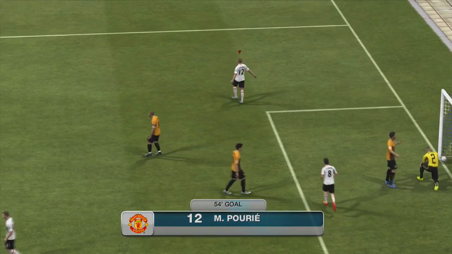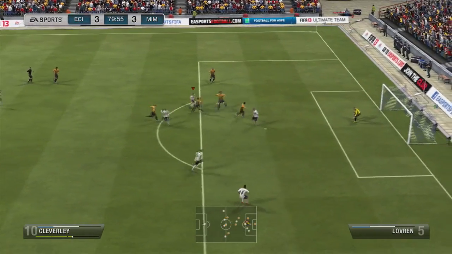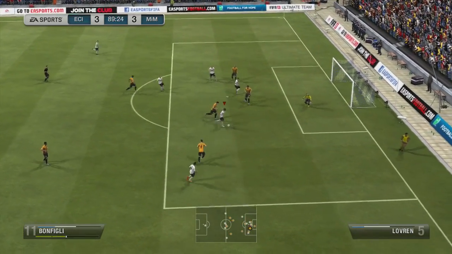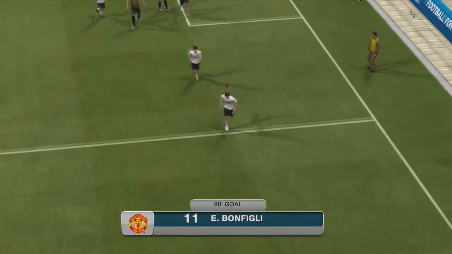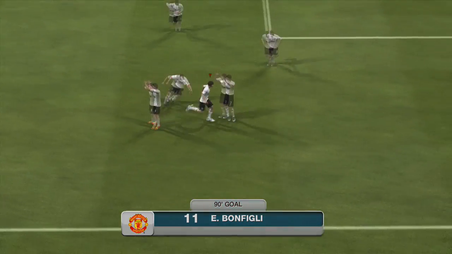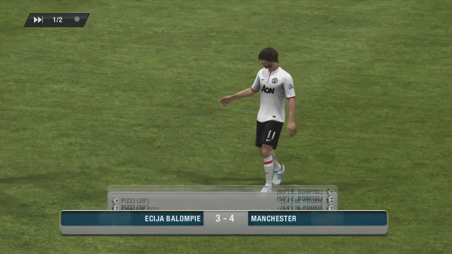Nice cross and Puri there to apply the finish into the back of the net to give us 3-3. Now, Cleverley could have won this game for us late on. You see there a wonderful shot just coming off the outside of the post. But it doesn't matter because we managed to get a bit of luck. That one smashed in by Bonfigli in the 90th minute. Always that 90th minute goal that we're looking for. And we do end up taking down the result. So a really, really good result for us. 4-3 eventually. In the nick of time, scored by Bonfigli, I guess.